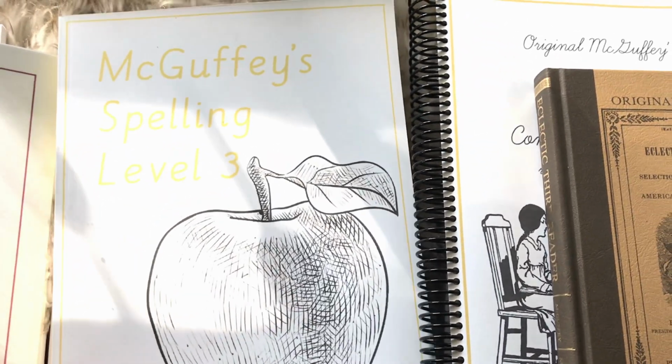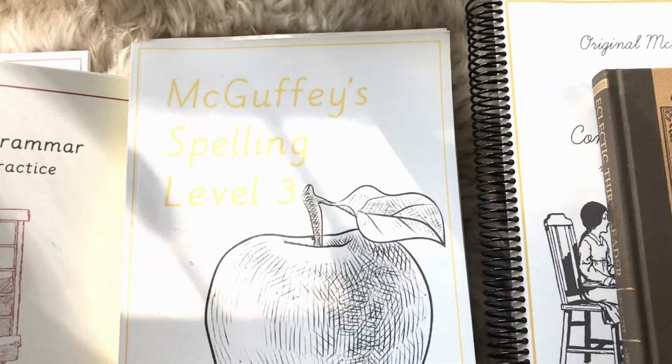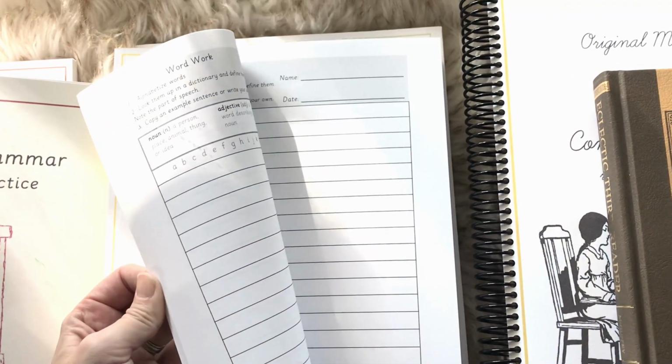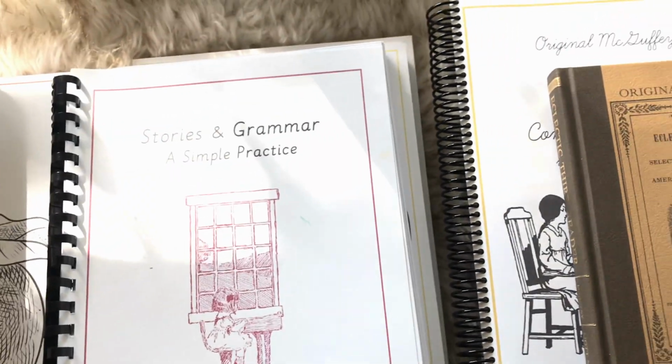You may actually get through, because this book takes so long, you may go through 3 and 4. So I just put them both on there. And these are not just the same with different word lists. The activities are similar, but they are progressing as well as the word list.